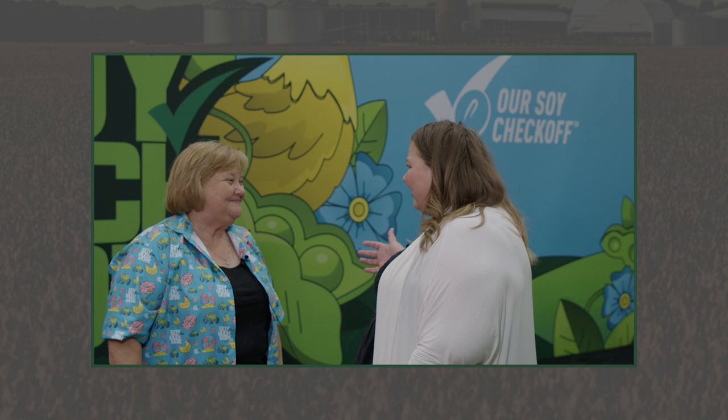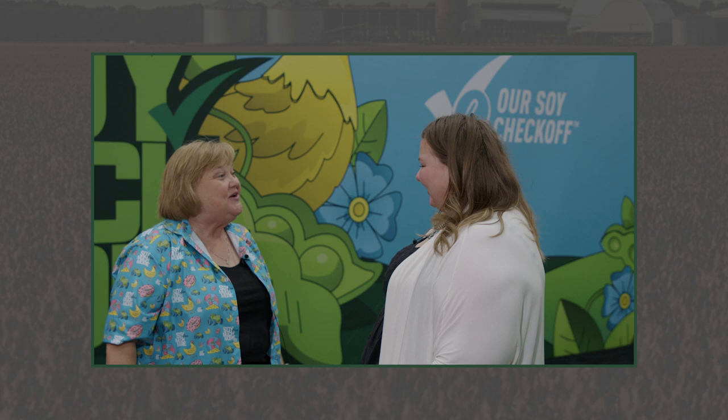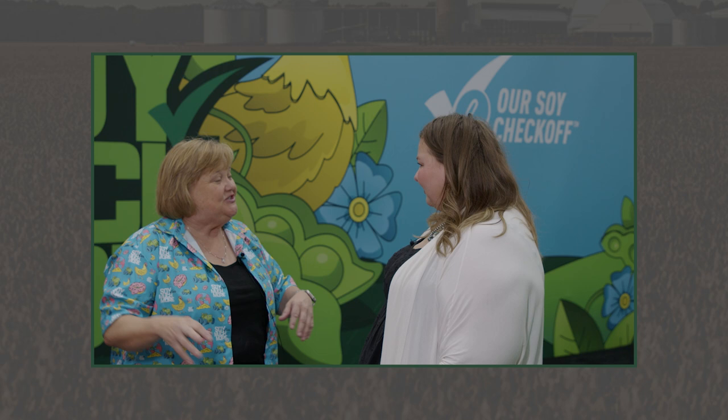When other growers ask what their checkoff dollars are doing and why it matters in the export game, I'd say: do you know any other product with this kind of return? We do ROI — return on investment — and for every dollar that gets put into the checkoff, $12.34 is returned to the farmer in one way or another. That's amazing. It's a great story from domestic to export. It's split out between categories, but we are really doing good things — from dreaming of 'what next, what if,' to legacy projects we fund that we know are doing good for every farmer.